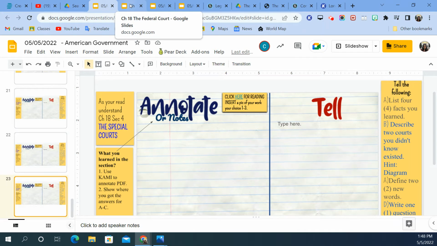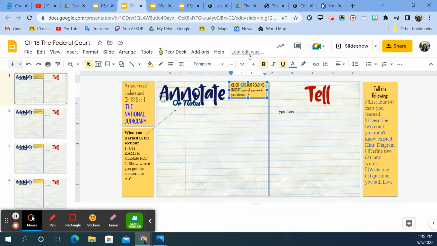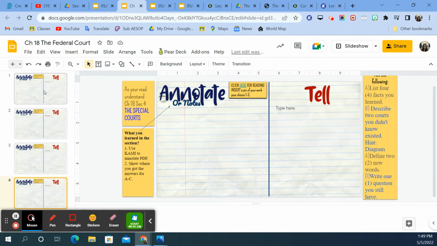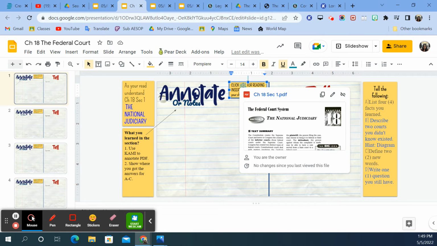This is the other part that I want to show you. This is the actual assignment. When you open up the assignment, this is what it's going to look like. It's going to be slides on the side here, like any other PowerPoint, but I've already set it up for you to be able to include the information on here. You're going to click here, and a document will open up, and that document is what you're going to annotate.